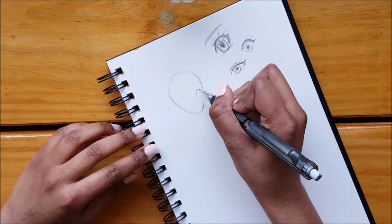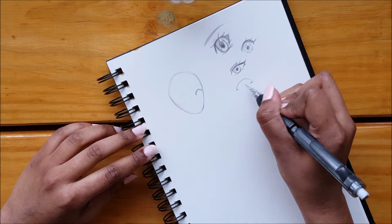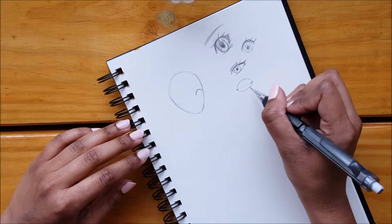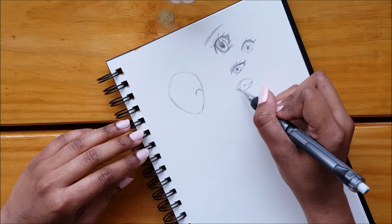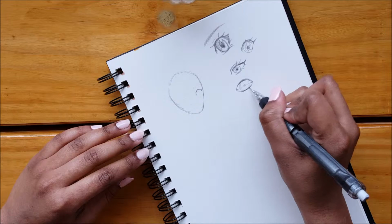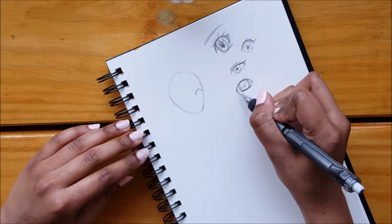You're gonna draw your circle, an angle. So it's gonna be kind of like half a dome shape. Like there's your circle, oval thing. Football, there we go, it's football. You can draw your middle pupil. But when you finish the eyelid, it's gonna overlap that iris thingy. Same thing with the bottom, and you're gonna thicken that. Half of that circle is gonna be covered. Just add your shinies wherever you want them, I don't care.